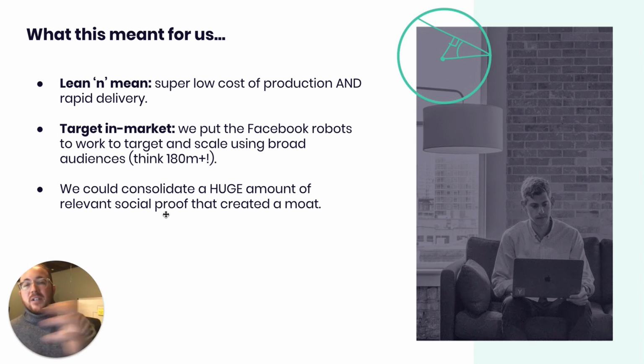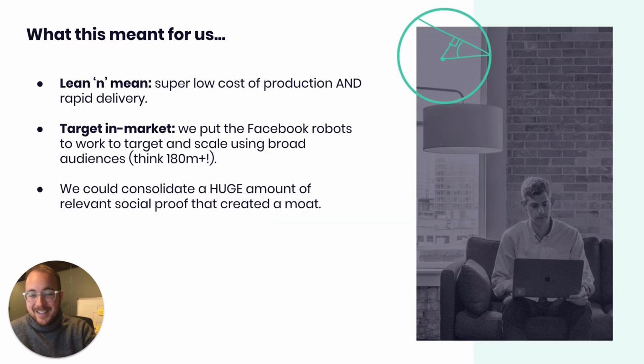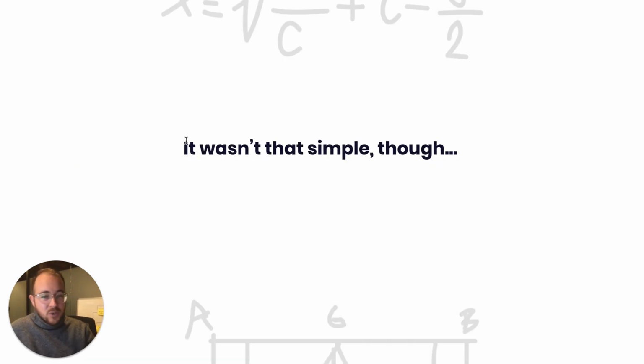So we started having new competitors come into the market, and one competitor in particular completely ripped off our format. But instead of regular people, they had all these Instagram models like this one. Like, come on, guys. But it works really well because they just ripped the format. But we had a huge amount of social proof that was already built. So that really helped escalate the sales. Then it wasn't quite that simple. This looks like we just got a bunch of different pieces of social proof, bang, dropped them together. Not quite.